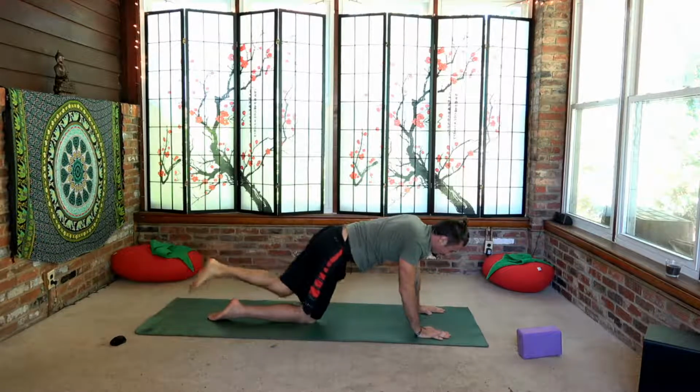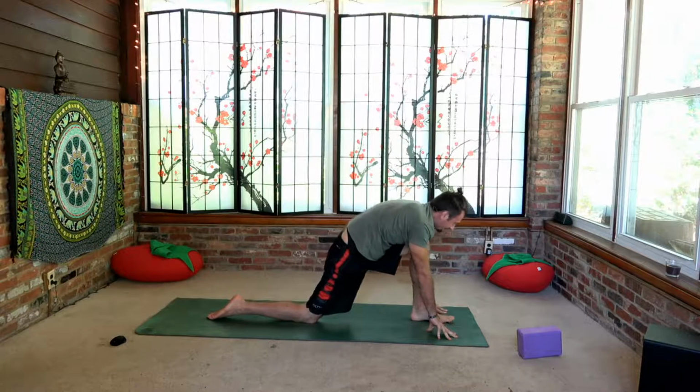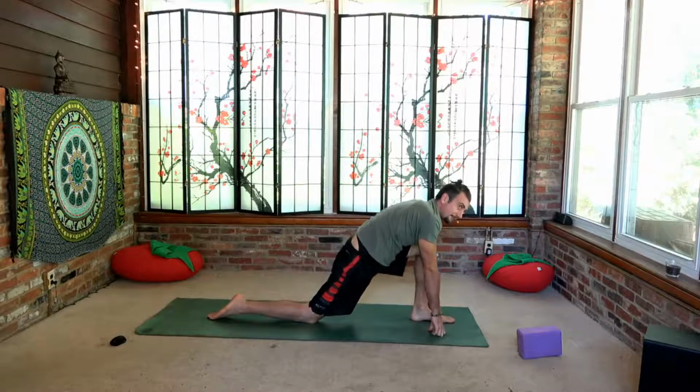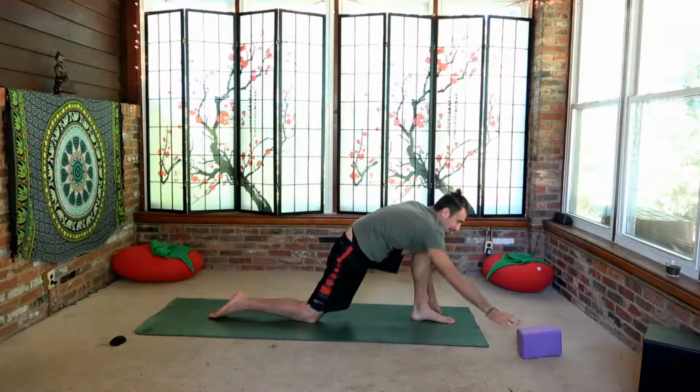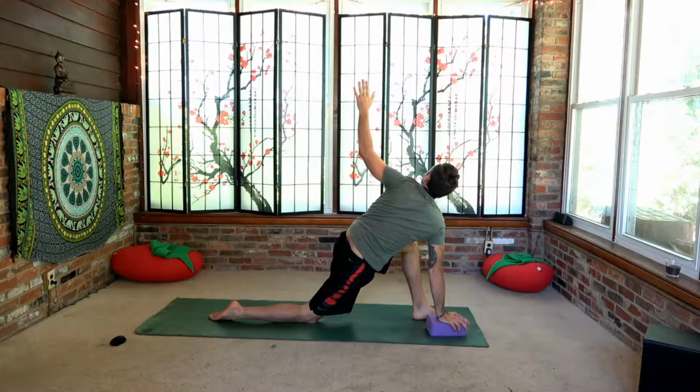And step the left foot up in between the hands. However it gets there is great. Shift the hips forward. Maybe you come up to your fingertips, knuckles. Let's take the right hand to the mat. Maybe you take the right hand to a block. Reach the left hand to the sky.